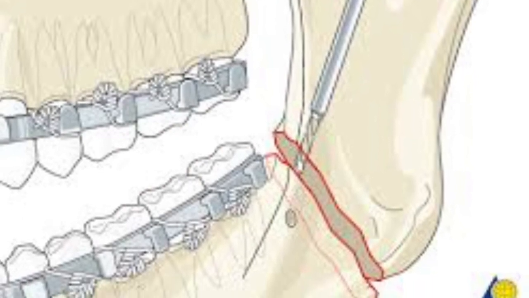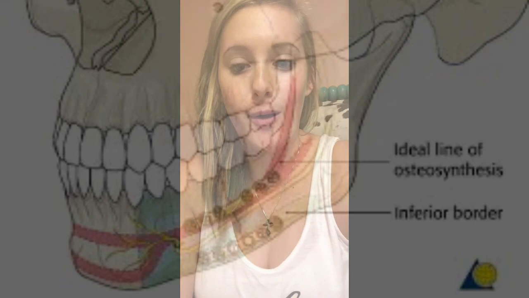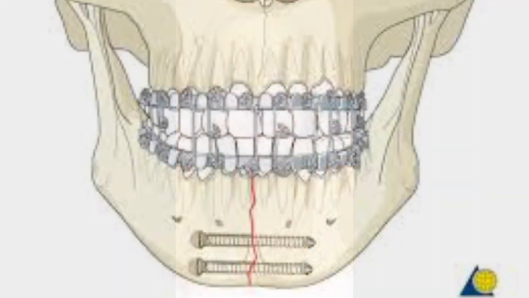So then, at the fracture site on either side of the mandible, holes are then drilled in order to place the screws of the arch bars and the jaw. So some more experienced surgeons that have been doing a lot of these may use lag screws to compress the bone on either sides of the fracture.